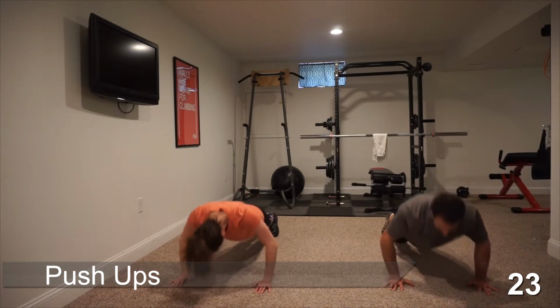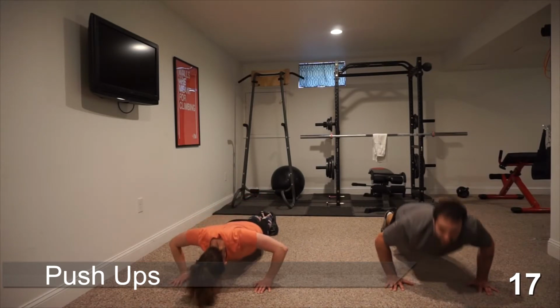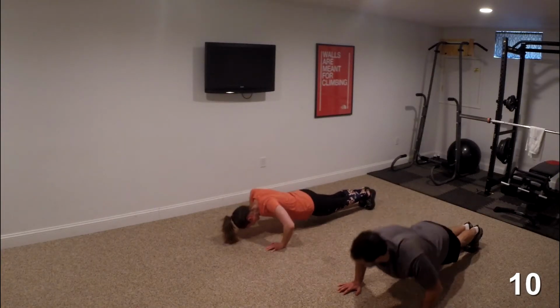The more you do this, the easier it will get. Just doing the full range of motion there. This is a quarter. Just moving the shoulders and the elbows here a little bit. Perfectly fine. We're here for 10 more seconds.